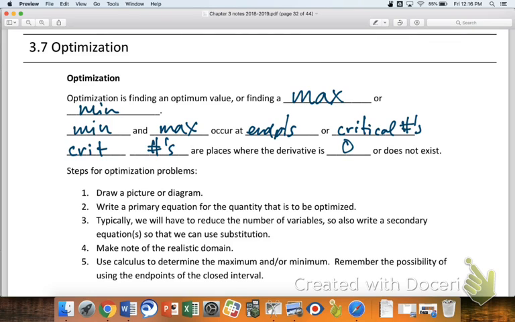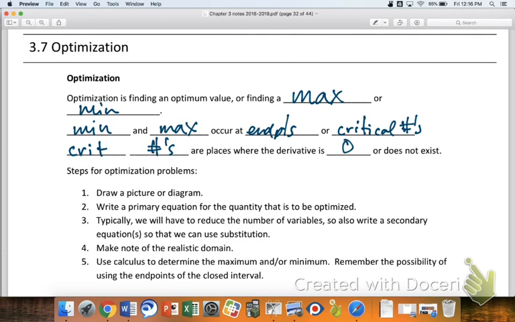Make sense? So what this is, essentially, optimization, is it's all about maxes and mins again. But it's all going to be in the context of a situation, a.k.a. a word problem. That makes sense? And so I put here steps, but steps maybe is too strong of a word. These would all be suggested strategies, because not every single one of these steps is going to apply to every single question we might look at.